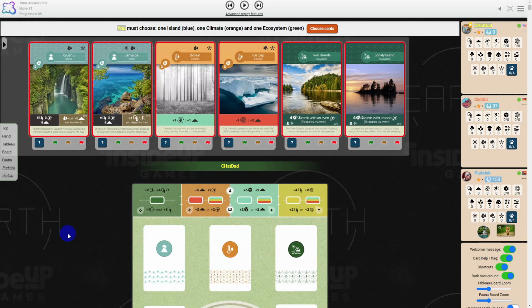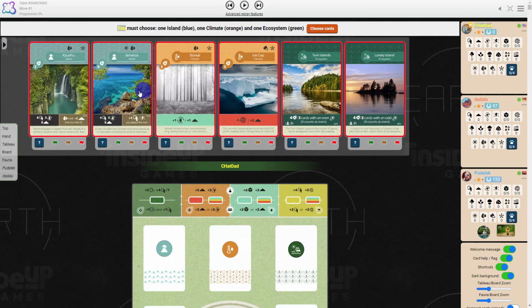When you take an action, you get a benefit for the one taking that action. But then everyone else also gets a benefit for you taking that action. That's a little bit of a lesser benefit. And then everybody triggers all of the cards that have a power with this color in their tableau or on their board.